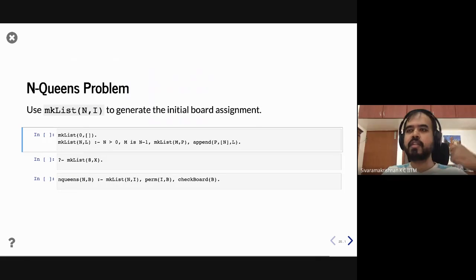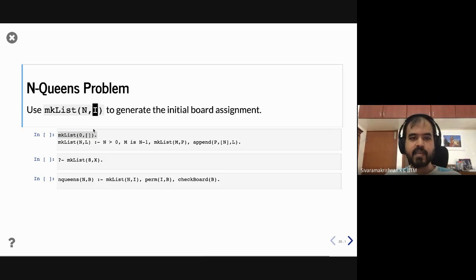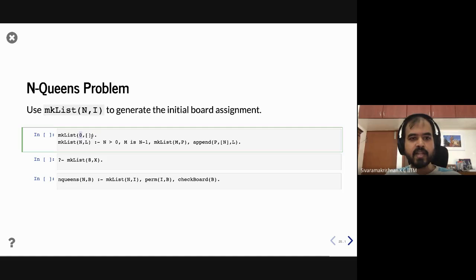So we've designed the test procedure, right? Now we have to combine the permutation and the test. So for n queens, we need to solve for arbitrary n, right? And the starting solution is a list from 1 to n, right? So we write a simple procedure for generating a list from 1 to n. We use this procedure called make list, right? So the idea is that given some n, it forms the initial assignment, which is 1, 2, 3, 4 up to n. So if it is 0, then just return an empty list.